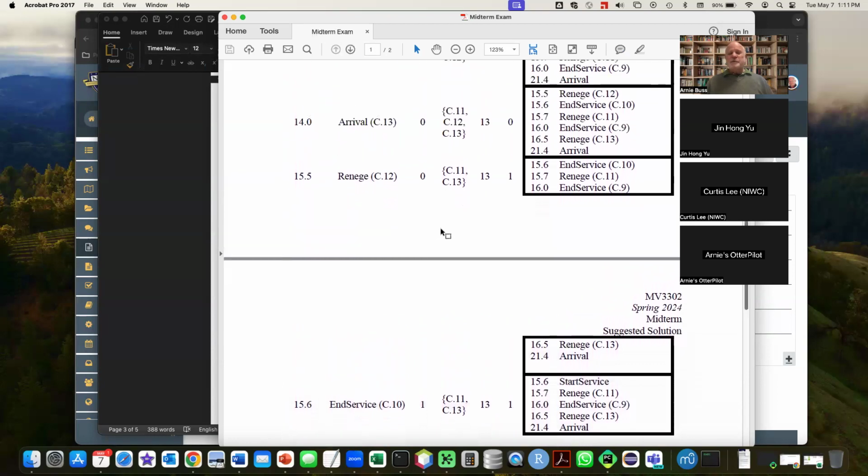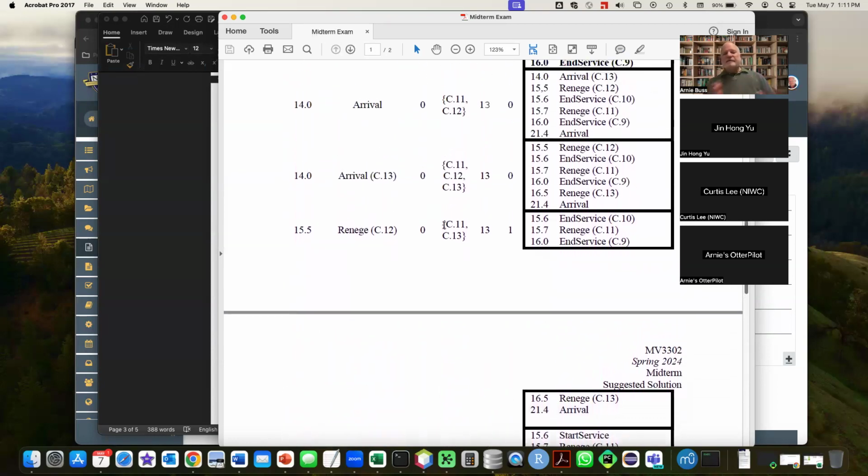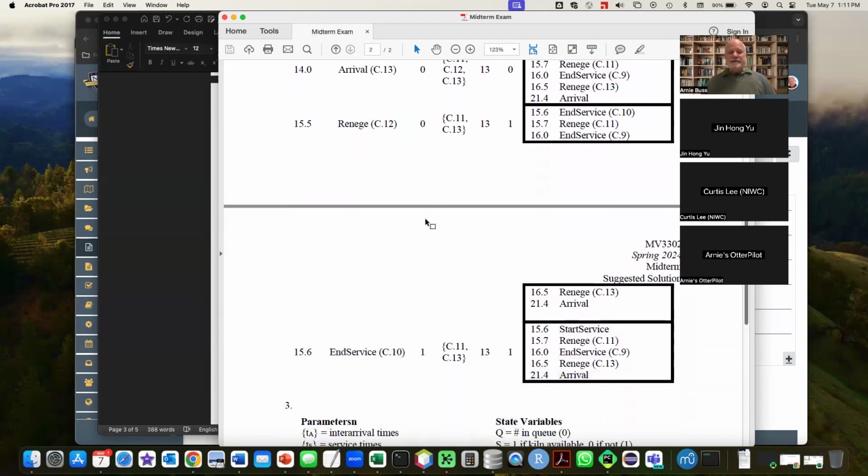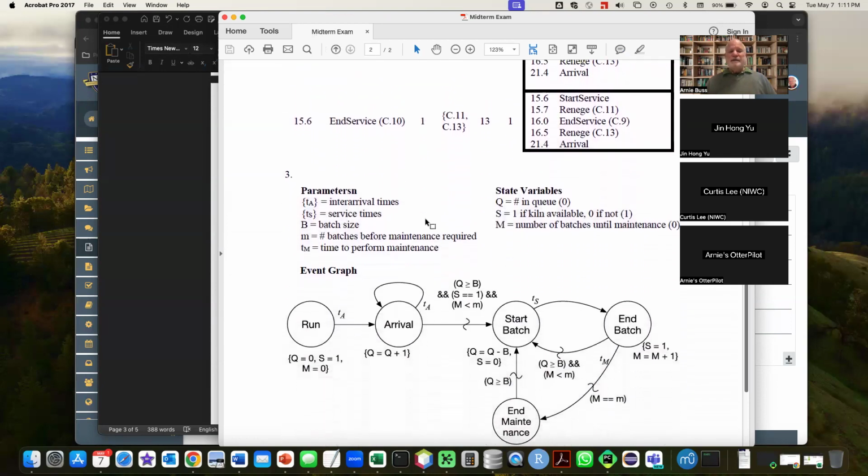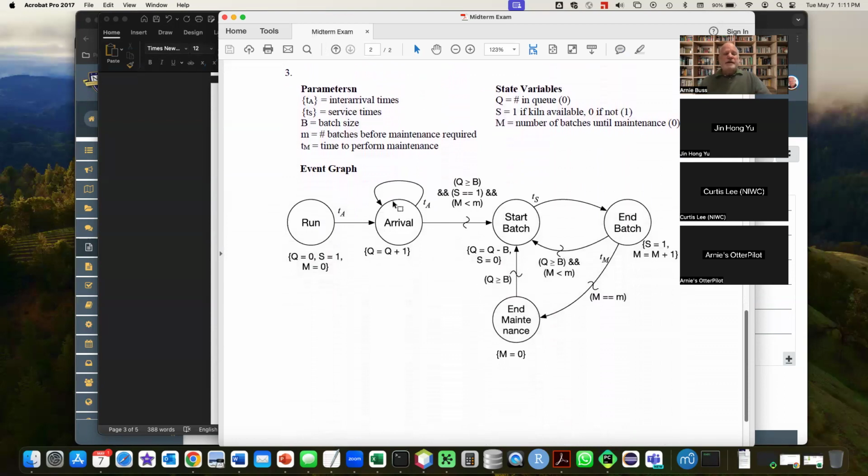And I think some of you got this exactly. For some of you, I think you made a slightly different assumption. Again, I tried to be as lenient as possible in that.